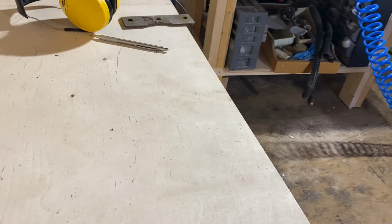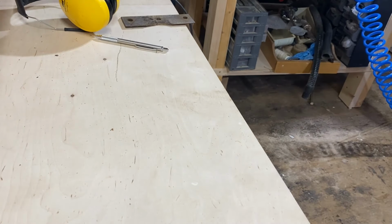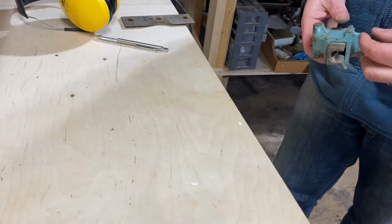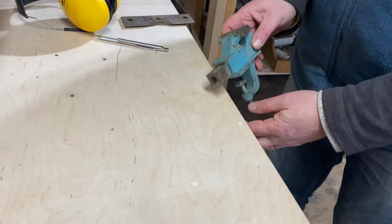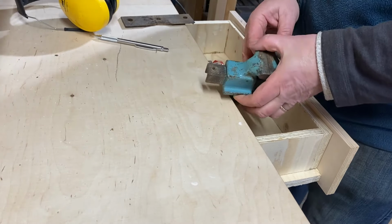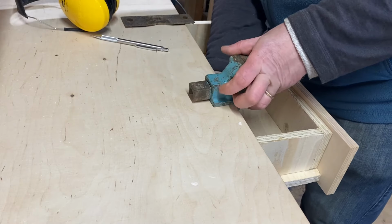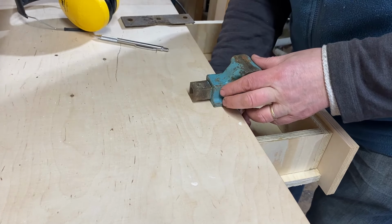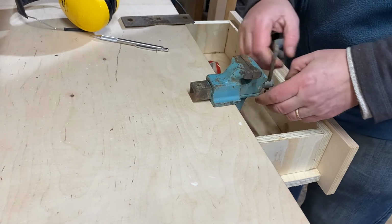I'm in the middle of rebuilding the workshop, so I'm without a bench at the moment. So I've got this little temporary one, which I hope will be enough to do these, this vise. I think so.